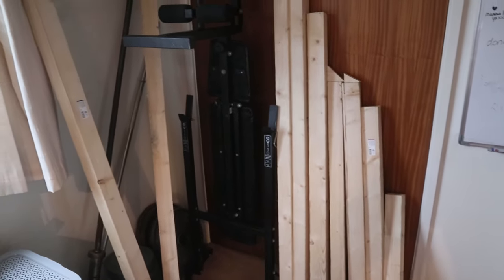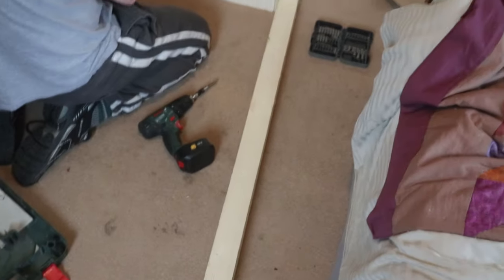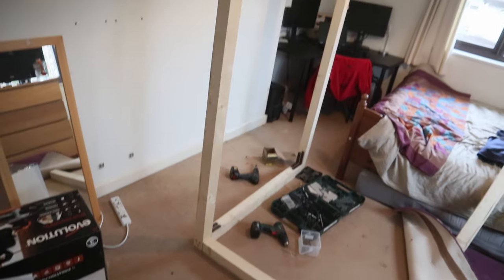But this squat rack here, which you saw me use today, the big wooden squat rack, I actually built for £60. So how I did that is I went on to B&Q Click and Collect. There's many other places like Wickes, B&Q, Homebase. There's a bunch of places that are doing Click and Collect and not delivery. And you can click and collect. I ordered some wood and a bunch of screws, brackets, bolts, things like that.